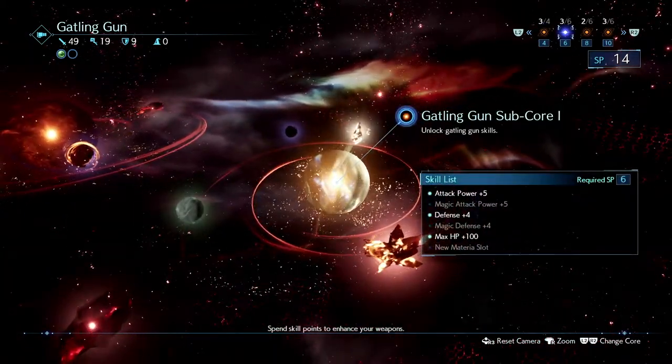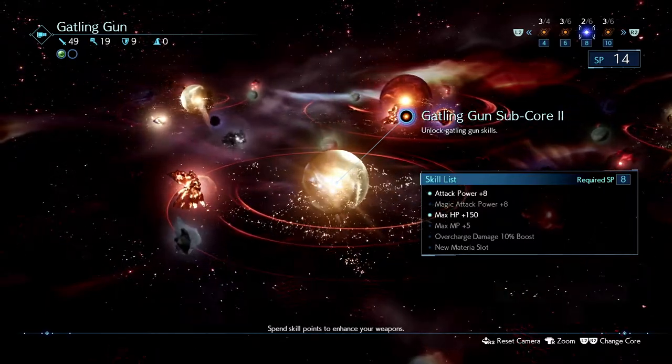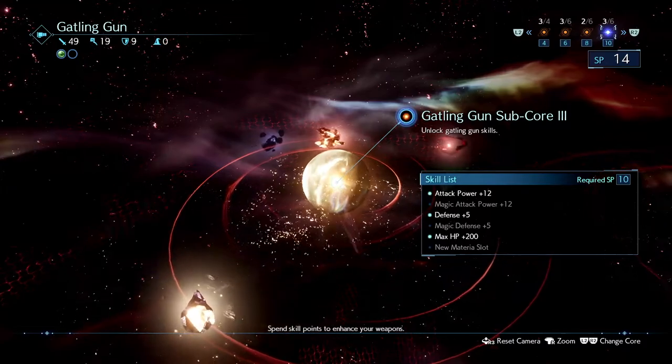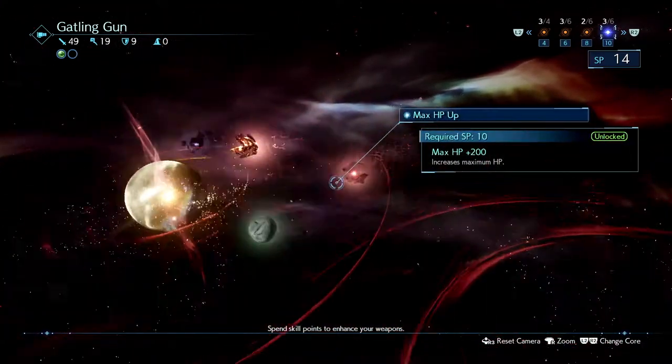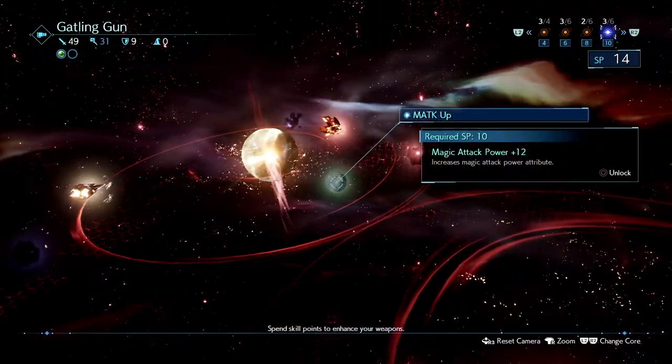It's pretty nice that they designed the game in a way that each of the weapons are now pretty important when it comes to powering up the capabilities of the character. It's not like you can just sell off the weapons, that kind of stuff.